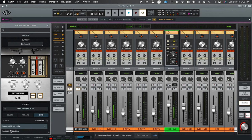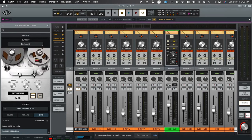And presets are great for if you're not sure what you want to do, you can click around, get a basic idea, and then from there, change what you want to change on the tape machine.